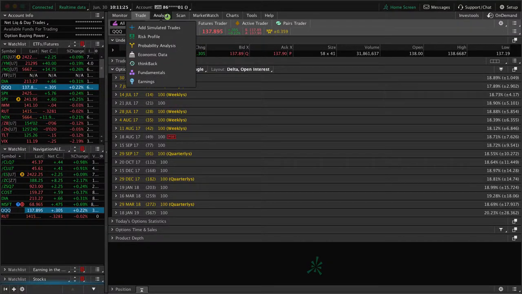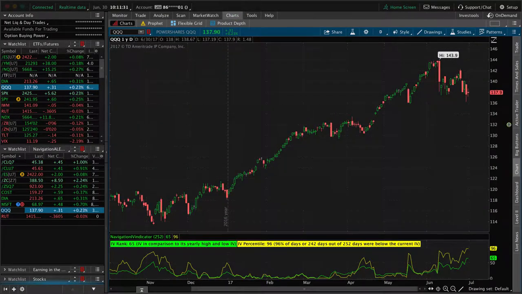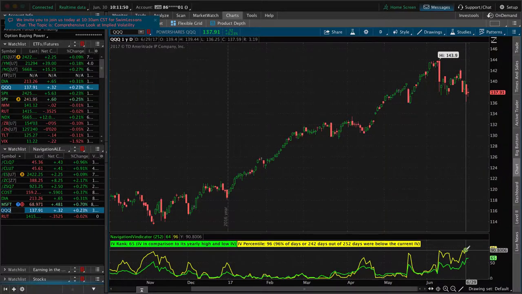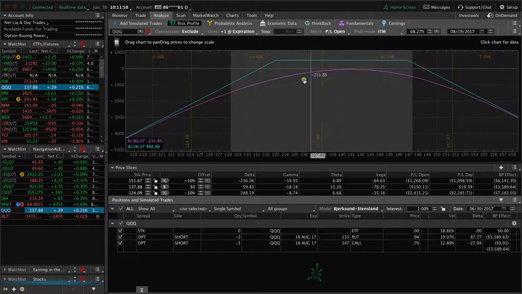And then the Qs, we've also got this strangle in the Qs. Implied volatility obviously spiked up when we had this big down move and continuation of down moves in the NASDAQ. It continues to be the weakest link of all the indices, although today it's up a little bit more respectively than the others, but over the last couple weeks, it's definitely been the weakest. And as you can see, implied volatility is much higher. The percentile is at the 96th percentile. So if we get more of a move down, we'll look to add another position on here or adjust as needed, but we'll continue to monitor that.